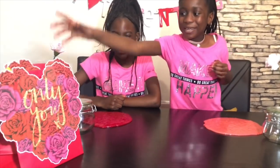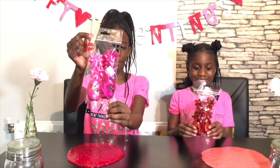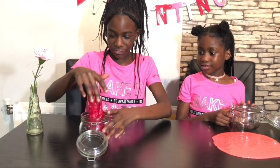Bang, I'm going to go for blue. I've got two pink ribbons and some pink bows. I have a red ribbon and a bow. Going to give this to one of my best friends at school.